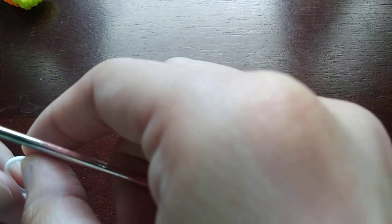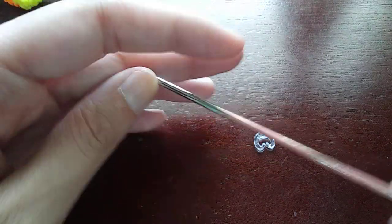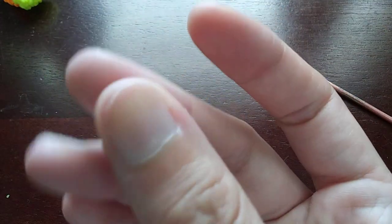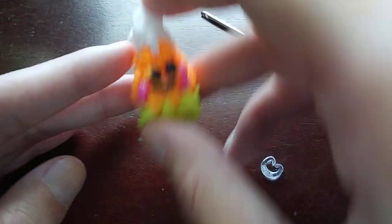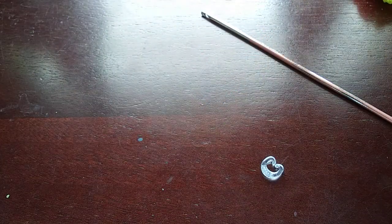Anyways, to get started, I'm going to be using my double-ended hook — you can use any hook you want, we only need one end of it. You're going to want something to mark your rows; I'm going to be using a c-clip, but you can use a paper clip, s-clip, or whatever you have. If you want to put a face on it, you'll want some beads — I think mine are two millimeter. And for colors, we're going to use the standard candy corn colors.